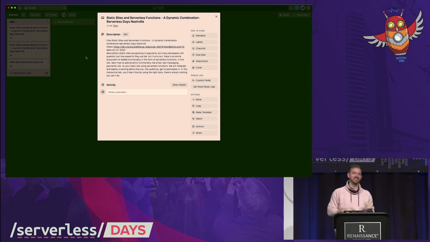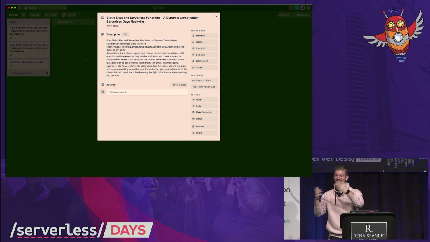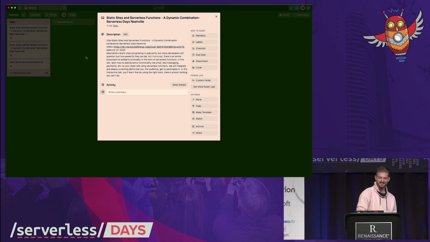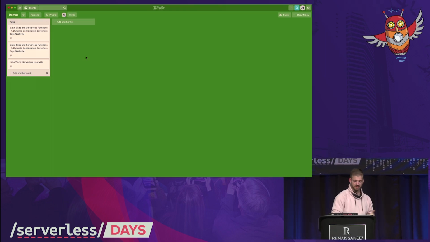I know. The next step of this is to add Auth0 to add authentication to this to make it, yeah, you get where I'm going. Just not quite in time. So I've got an extra talk. Thank you for that. But the one that I submitted came through, which is great.